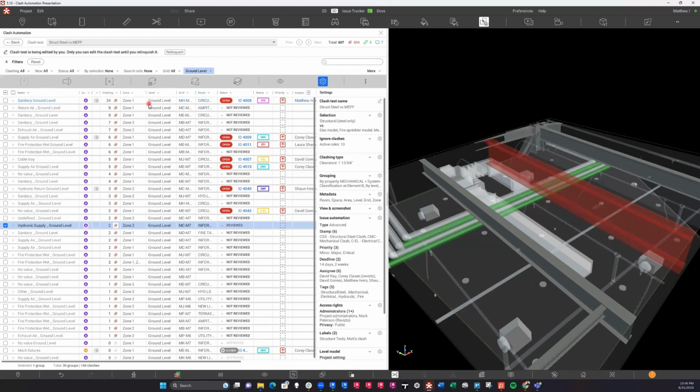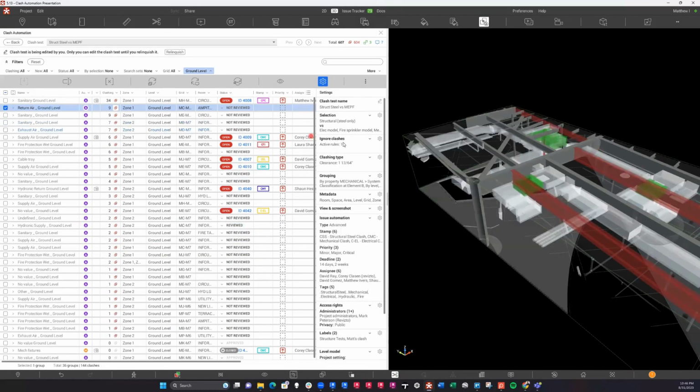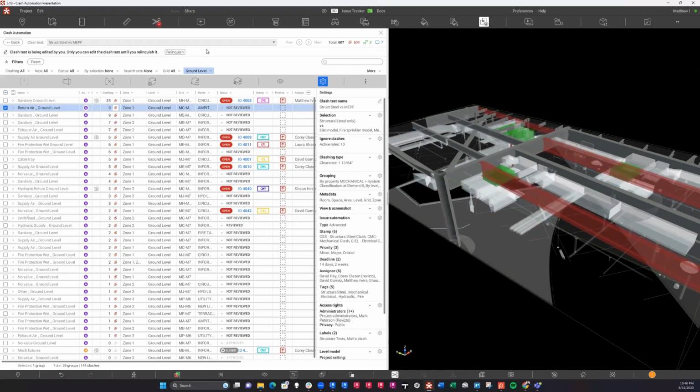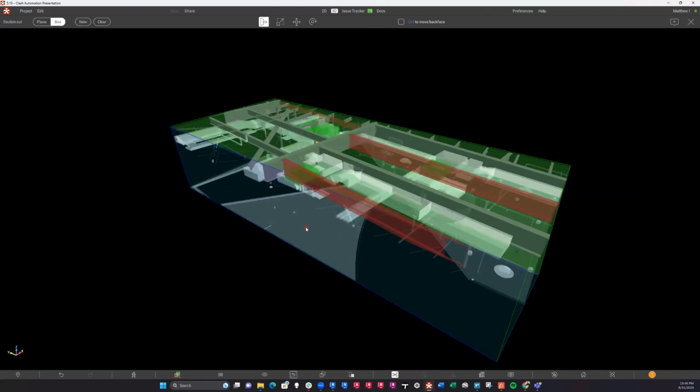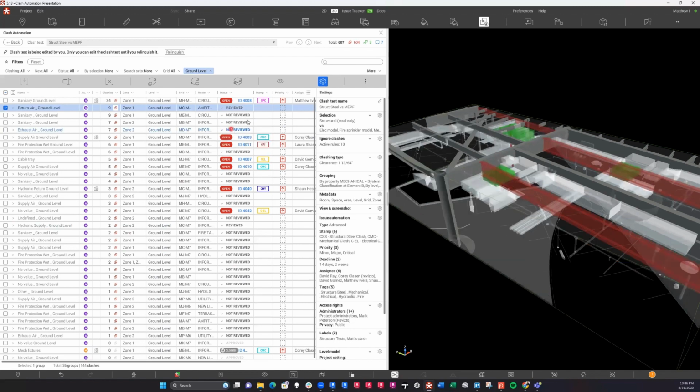Let's go ahead and look at this return error. That's got 9 conflicts. You can adjust these views at any time, by the way. So if you want to get a better view, go ahead and save that. So reviewed. We can see in 5.13, you now have the option to change the status to on hold. Let's say there's further information that's required before we can really send this to the issue tracker. So we could change that to on hold. But I do want to say that one's been reviewed.